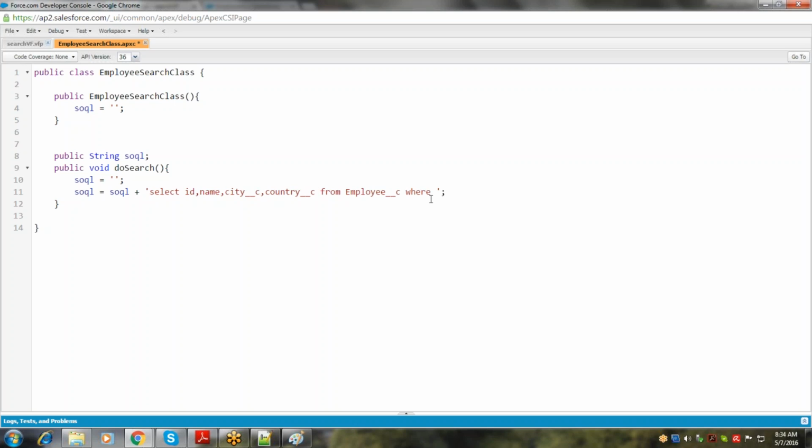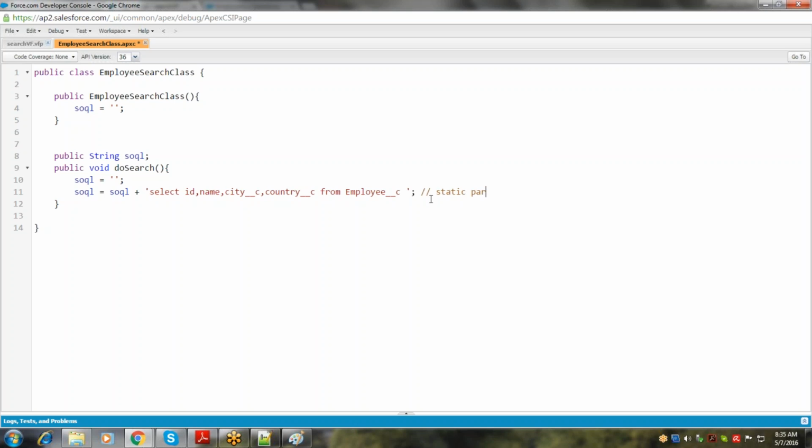I would like to display these three columns in the search results from Employee where city equal to, or else you can split this where condition into some other statement. So this is a static part.